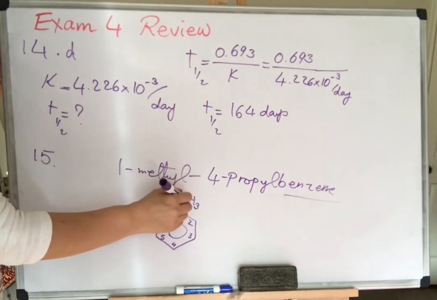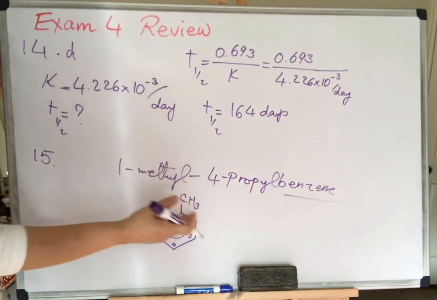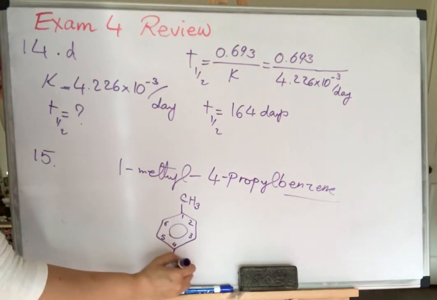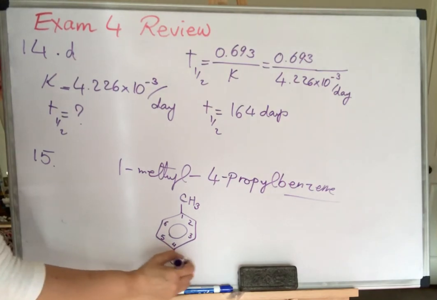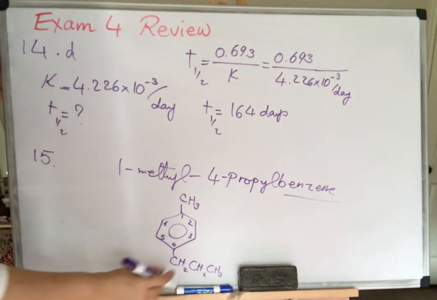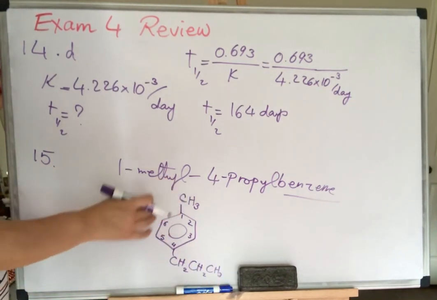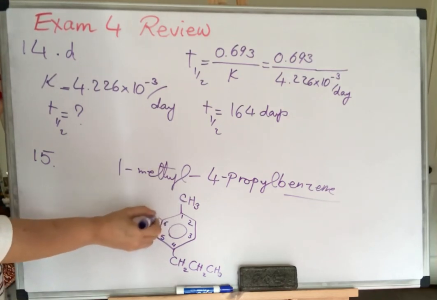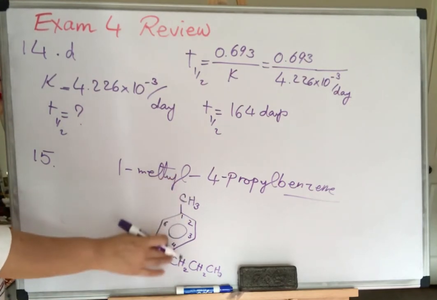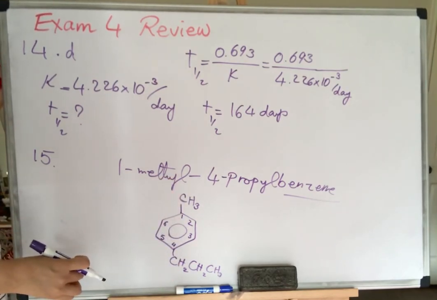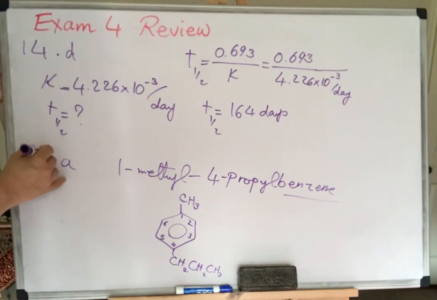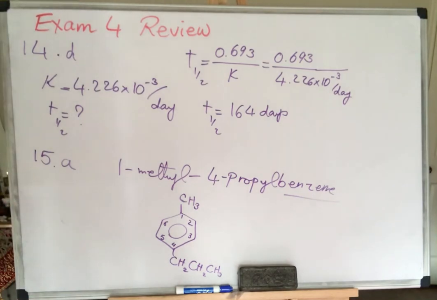We need to know these substituents: methyl, ethyl, propyl, isopropyl. And on the 4th carbon, we have a propyl. So if we have memorized the formula of propyl well, this is our propyl. In every carbon, the octet is complete. Around each of these carbons, whether in the ring, where you don't see there is a hydrogen, we don't show it, or on each of these branches, we make sure to have the complete octet. So this is the correct answer, which you show this structure in answer choice A.